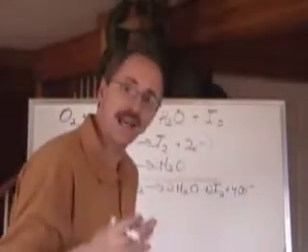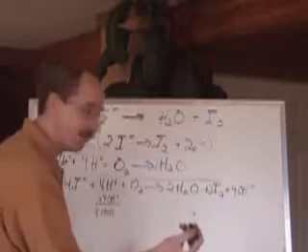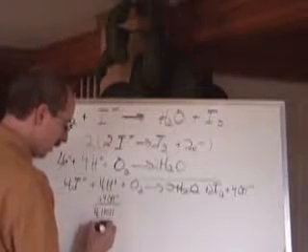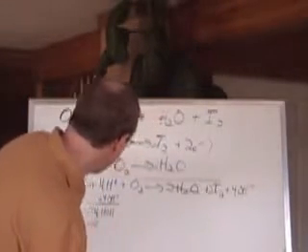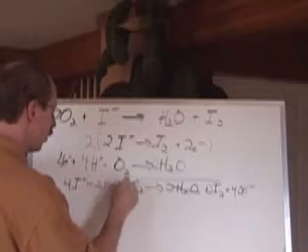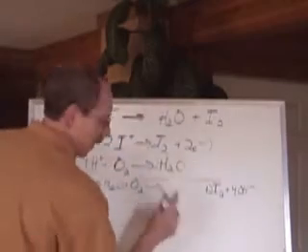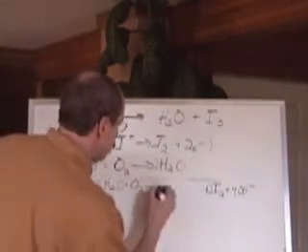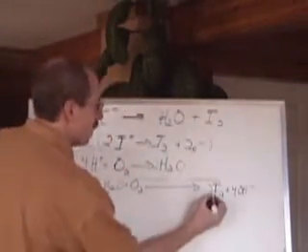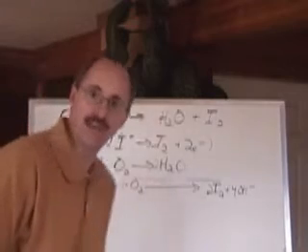Now listen. You may have to cancel down the waters. Watch. Because now we've got 4 waters here and 2 waters here. Remember, like terms on each side, got to get rid of them. So that eliminates the 2 waters here and eliminates 4 here and leaves us with 2. So now you can see that we've got 2 H2Os left here. And so we write down plus 2 H2Os plus O2. And then we get rid of that water there entirely because it canceled out. And so when we do that, there we go, we get that reaction as our net ionic equation when this reaction is balanced in a base.